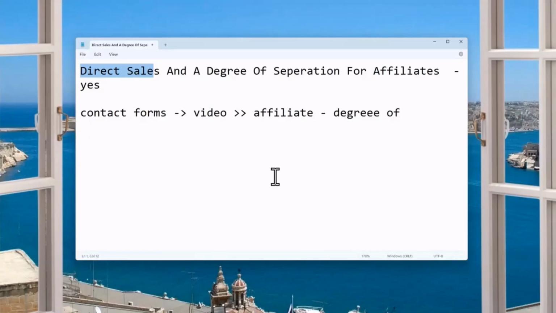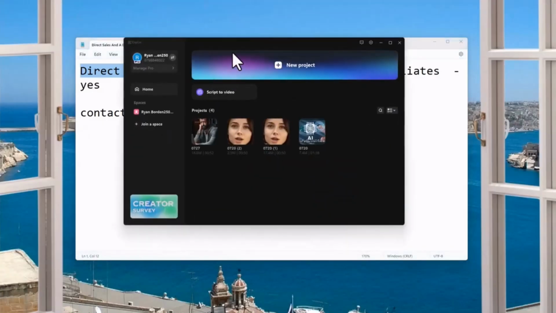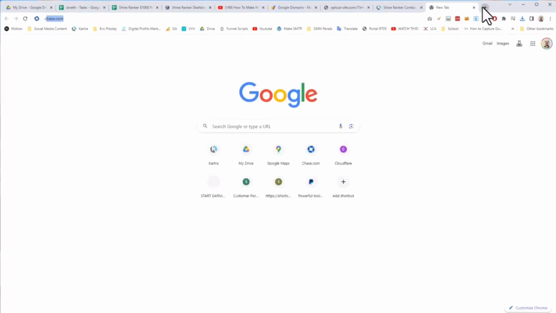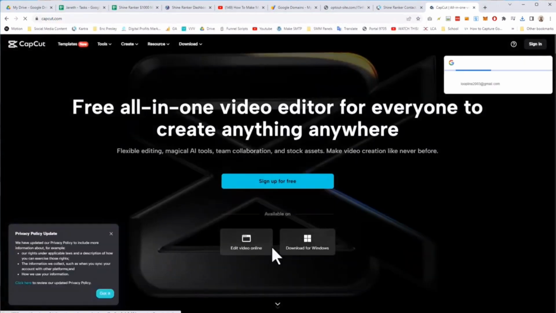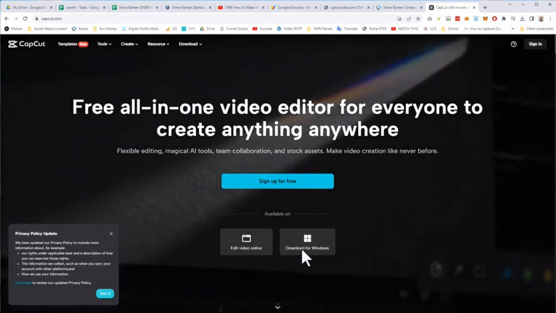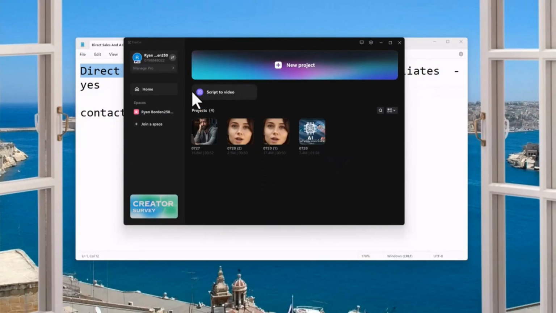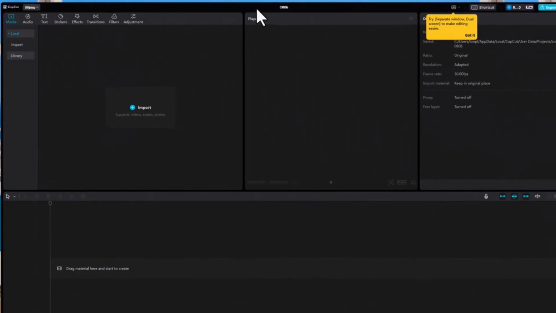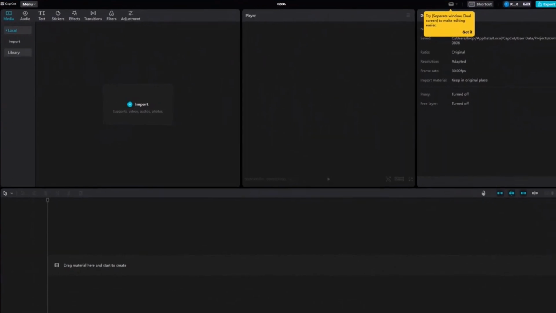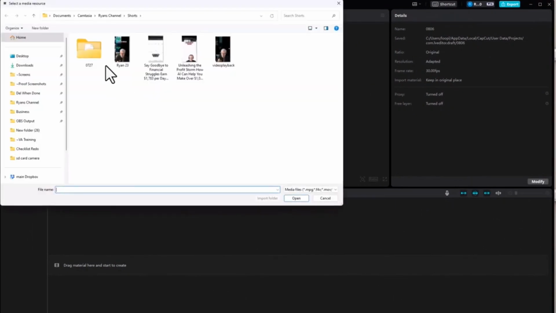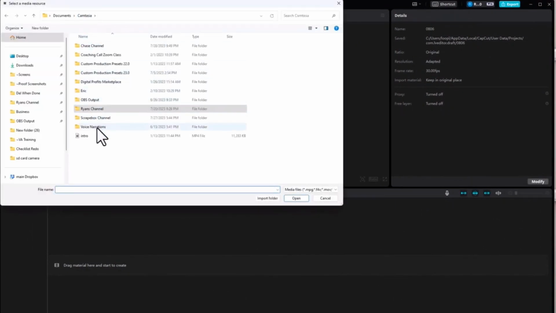So let's get out of this. I'm going to open up CapCut, which is just free software you can get from CapCut.com if you don't already have it. I think there are other videos in the checklist about this, but it's just CapCut.com. It's free. I would recommend downloading the desktop version, whether you're on Windows or Mac. It works for both. I think it even works for Linux. Download the desktop version, and then I'm going to create a new project. Let me pull this over here and open it on the other screen, and let's just resize this. Got it. I'm going to go in here and import my actual video that I just downloaded.